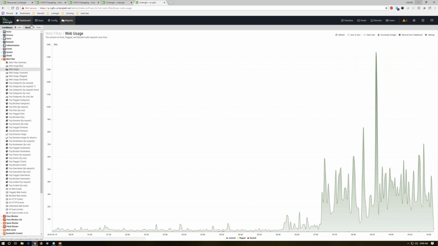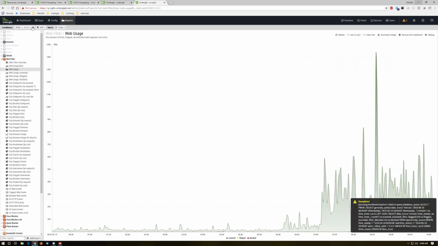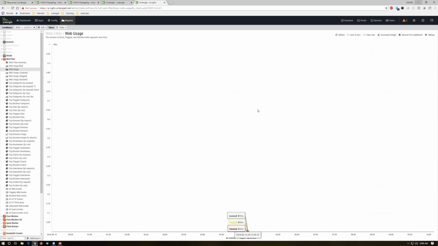So now let me get into the conditions. This is the exciting part. So the conditions work very similarly, but now they're hopefully a little bit easier. So I could say I want to view a specific client's report. I would just add a condition. We don't actually have this client on our network. Oops, I can't even type it in right. So there is no 1234 client on this network, so there's no interesting data here. But that's how you would view a specific client's report.